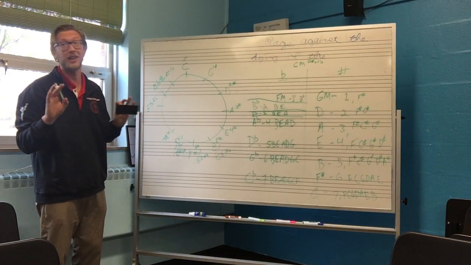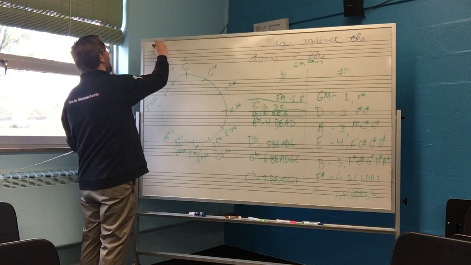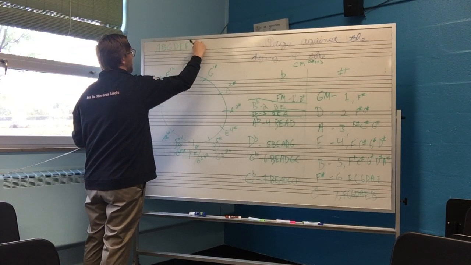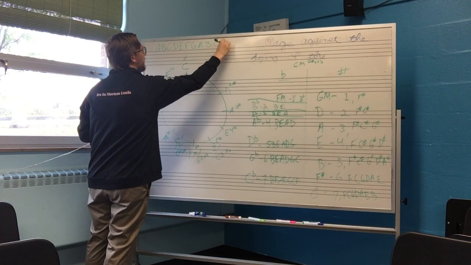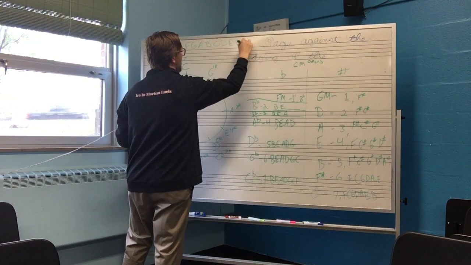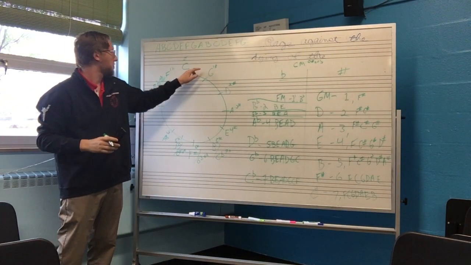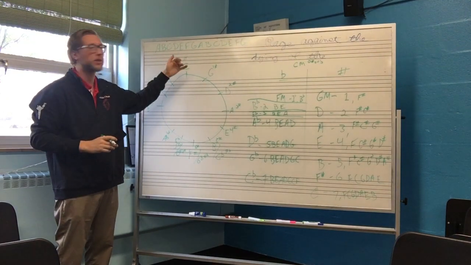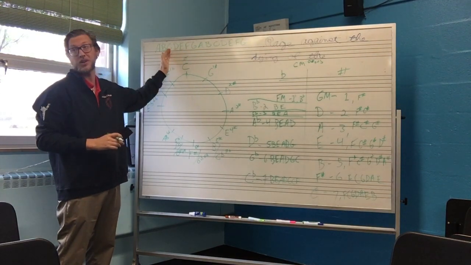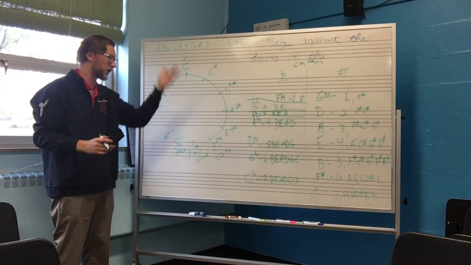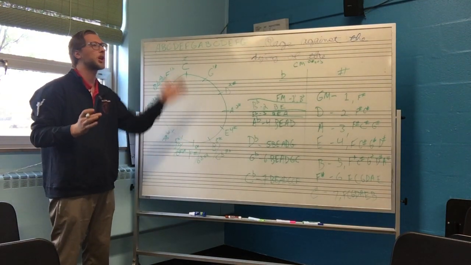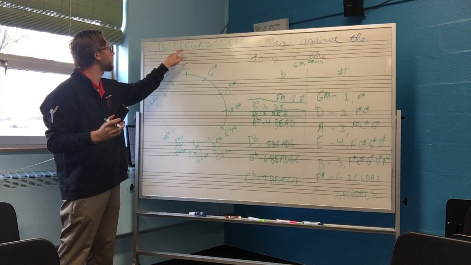But here, look at the letter names next. I'll even put the regular alphabet up here. A, B, C, D, E, F, G, A, B, C, D, E. You're right, it's the music alphabet. If I start on C, I'll call C 1 and I'll just count till I get to G. 1, 2, 3, 4, 5. It took me 5 if I count C as number 1. And we did, because C is scale degree 1, right? We've always counted the very first pitch in a scale as 1. So 1, 2, 3, 4, 5.